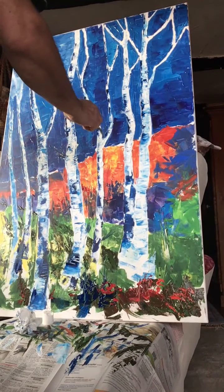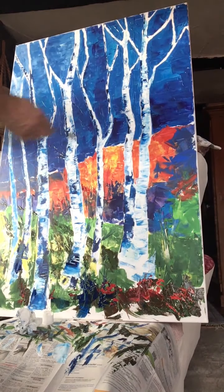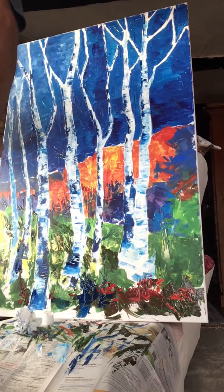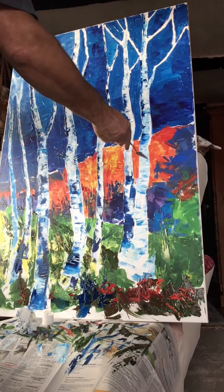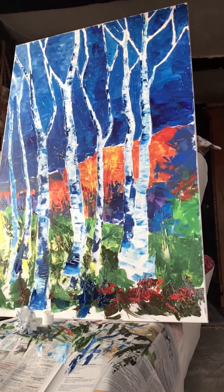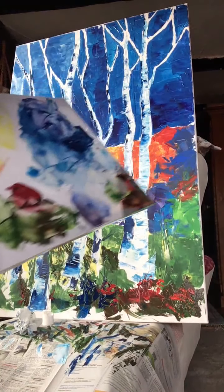Don't like this much, don't know what I'm going to do about that, but yeah, we've been a couple of hours on it. I haven't got any black acrylic, I've just noticed, but I've got black ink, and I should probably put some of these detailed lines in black. I like that one. We'll see. Yeah, that's broken the back up a bit, it looks like it could be in shadow. Yeah, slowly getting there. Don't want to overdo it, that's always a danger. So where's the off button here?